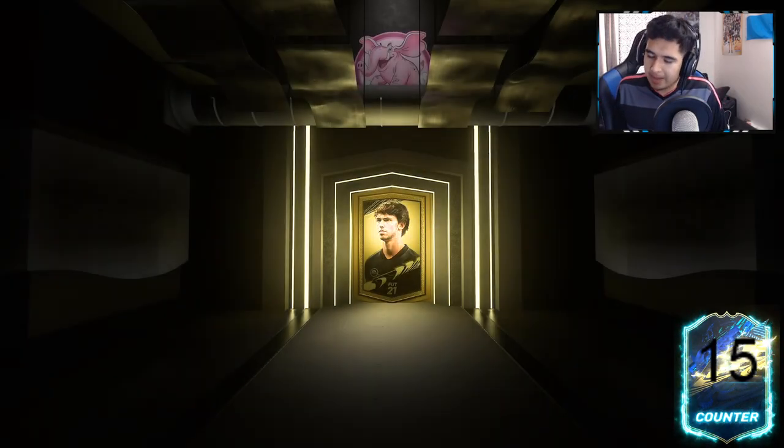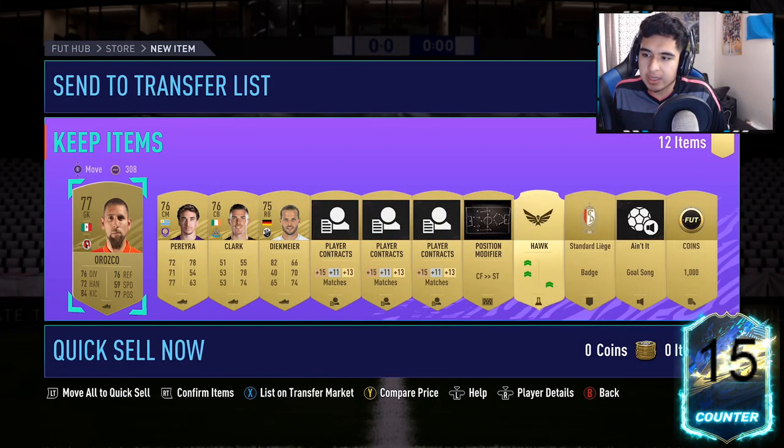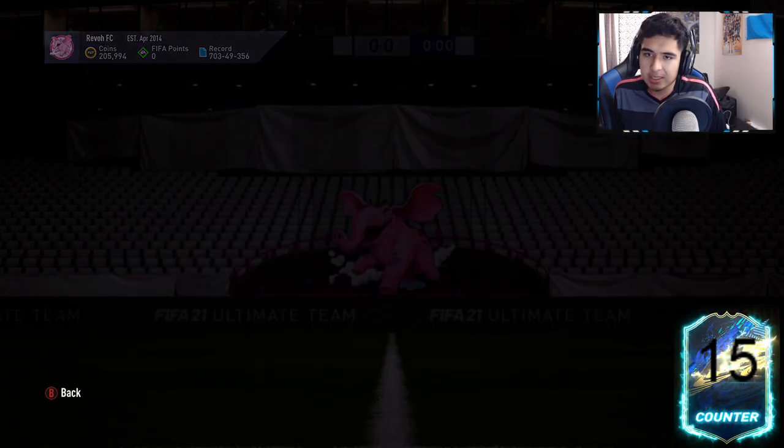So let's go ahead and crack this open. Let's get a rare. Let's get a walkout. Not a rare. Just a regular gold common. Let's take a look at how much he is or what we got. So this is a good one. I'll take this. This gold one doesn't sell for anything.